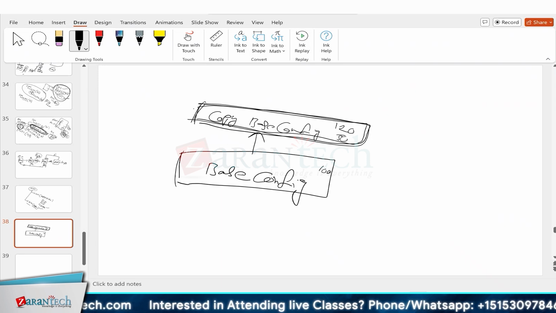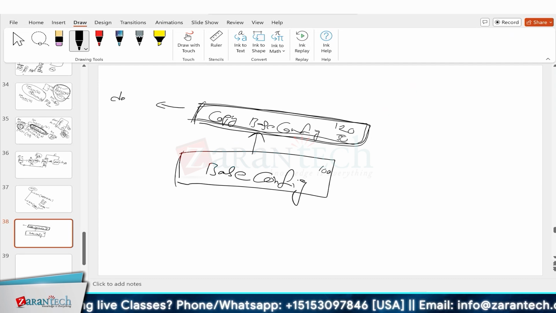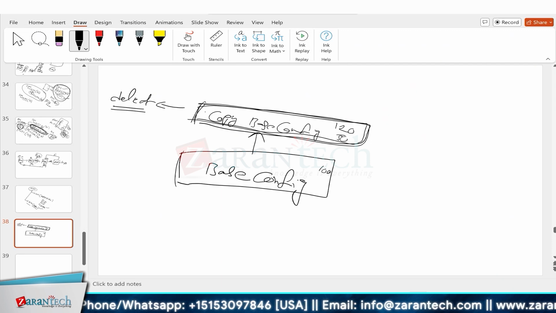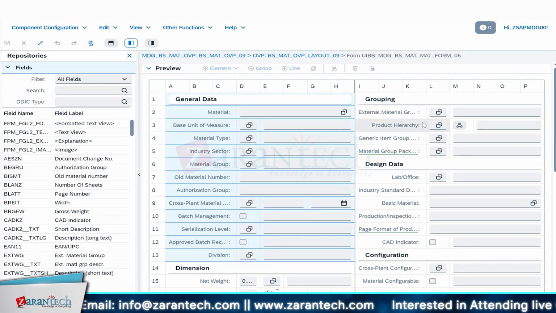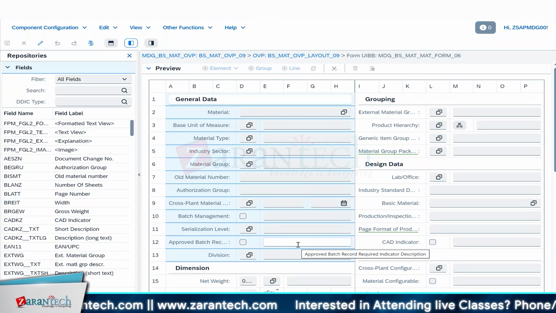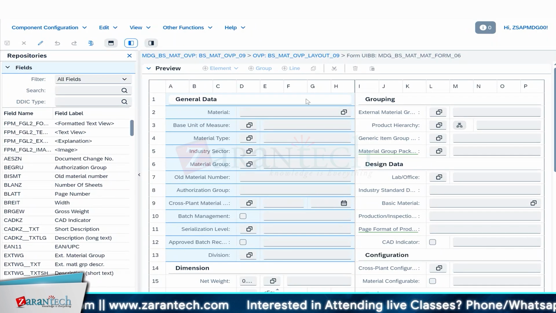Now later you have an option. Let's say, for example, you did all the changes, and now you don't want them. You want to reset to the original. Just simply delete this customizing. I'll show you how to delete. That means when you are doing changes in a customizing mode, your changes can be retrieved, in the sense that you have an option to reset. Otherwise, if on the original configuration itself you go to edit mode and try to do the changes, you cannot reset back to the original because you are changing the original one.